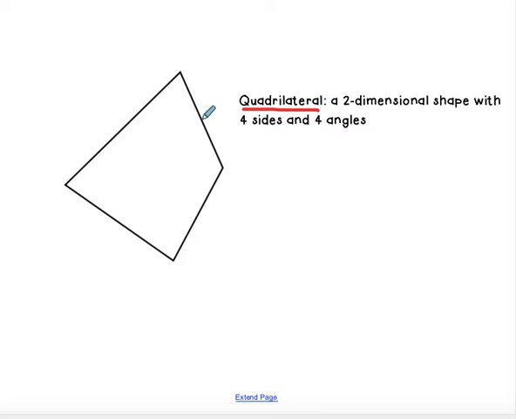Underline that there. Okay. So you've got 1, 2, 3, 4 sides, and then in between each of the sides is where the angles would be. So 1 would be here, 2, 3, 4. Okay, so there are 4 angles. Now, everything from here on out, like obviously we're talking about quadrilaterals today. So this is the least specific category.